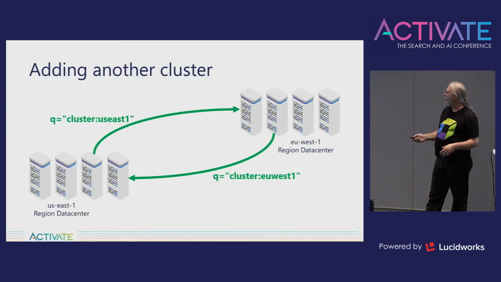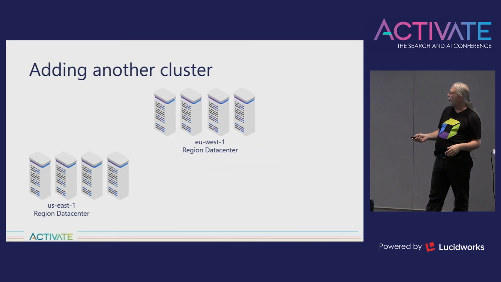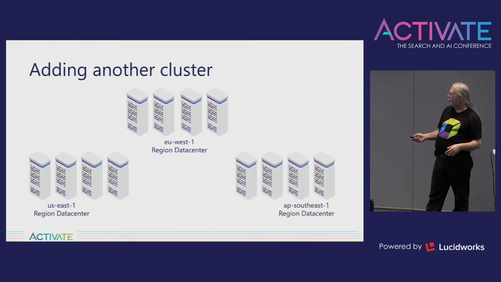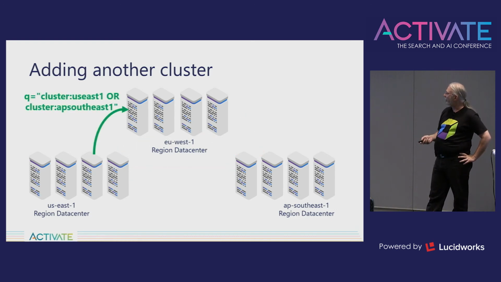The only other thing I was going to go over is this is the 2-cluster scenario. What happens when we go to 3? The temptation is to do this. Don't do that. Don't be that guy. That's a lot of additional moving parts, and there's a much easier way to deal with it, and that is change the request, change the query.